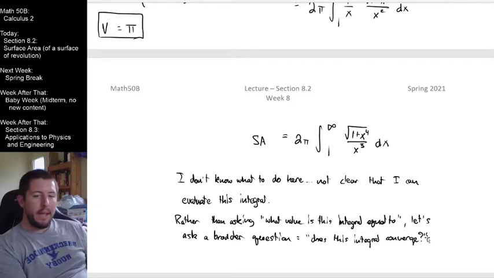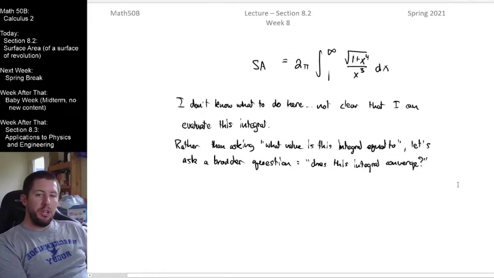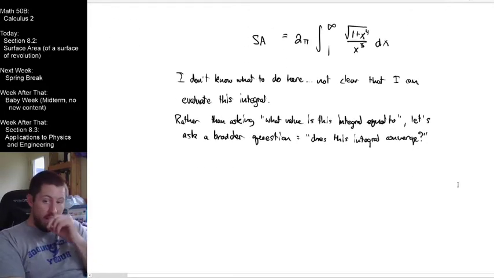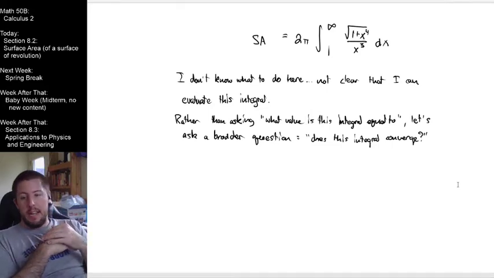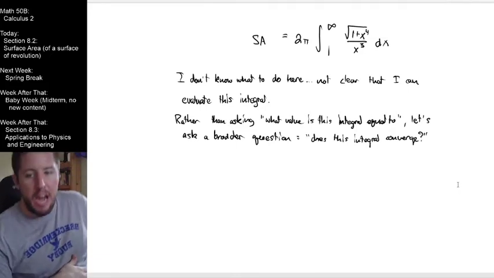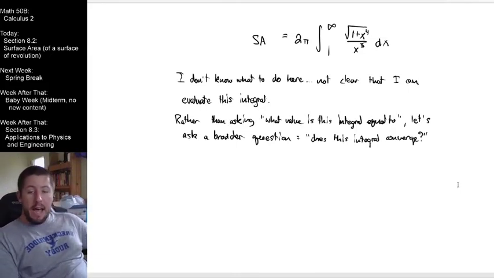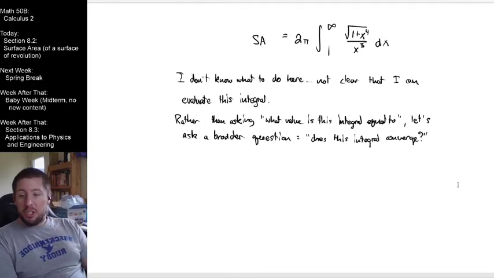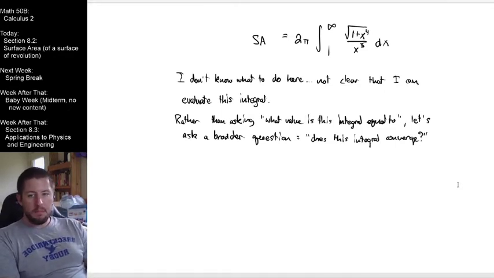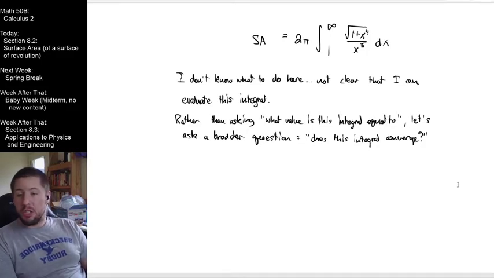So back in section 7.8, we introduced a really important idea. It's going to be one of the most used techniques in chapter 11. It's actually a technique that we set up in chapter 7, which is that sometimes when you have an integral with an infinity bound in it, that should lead you to say to yourself, maybe the value of this integral is infinity, maybe it's not. That's more of a classification question, right?